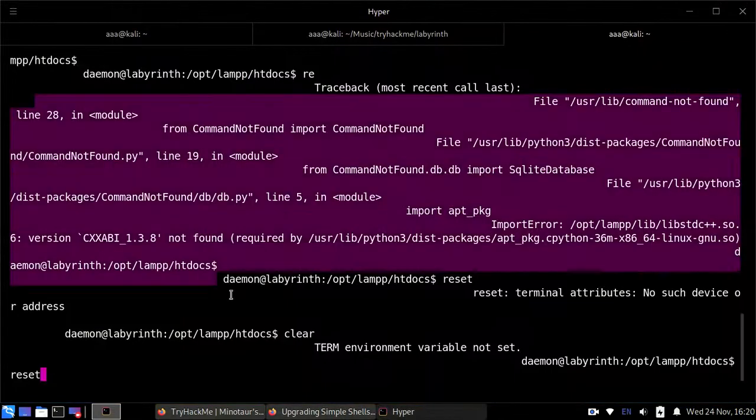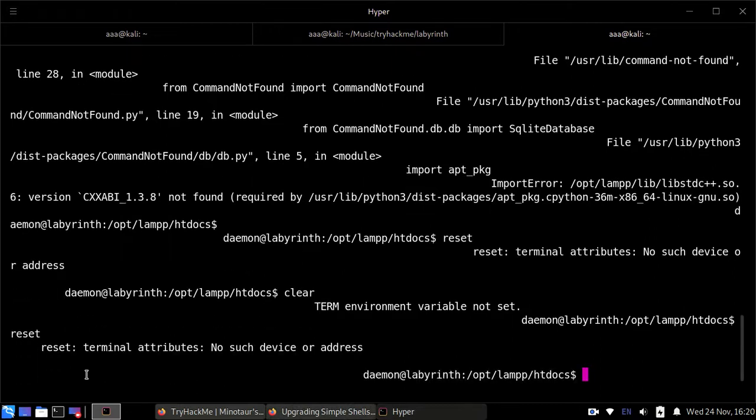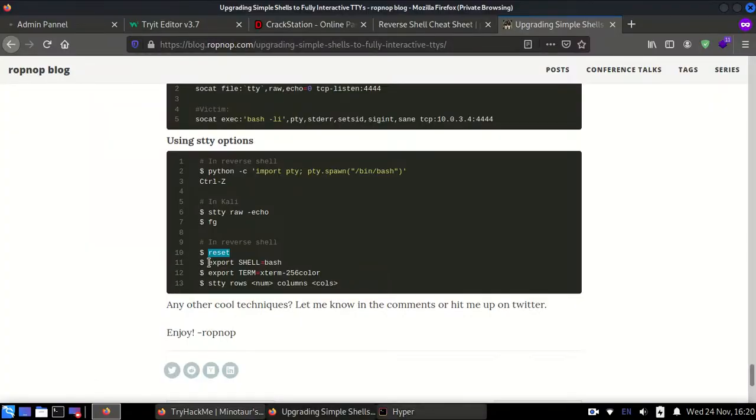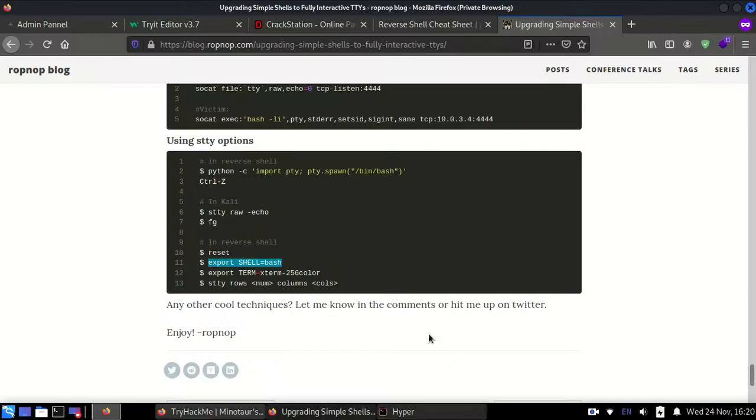Don't worry about all of this, you can just ignore it. It's like making the shell better. Then next type export SHELL=bash. I think you need this to upgrade your shell. Then over here, just type export TERM=xterm.